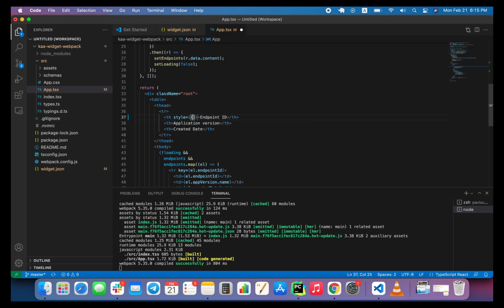So let's take the color from the text color, make it like the color.secondary. Hit save, go back, and click on refresh.